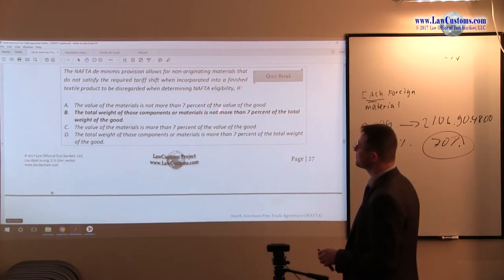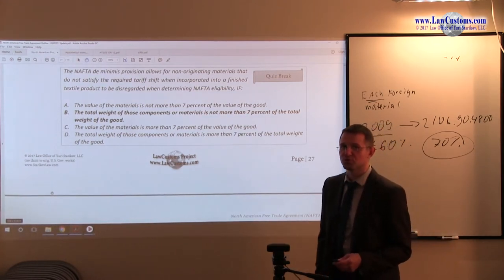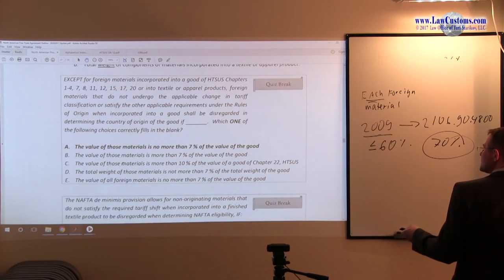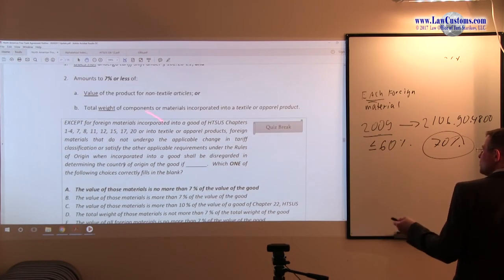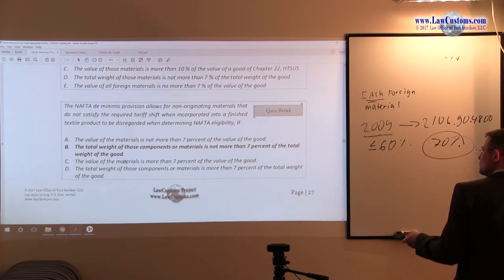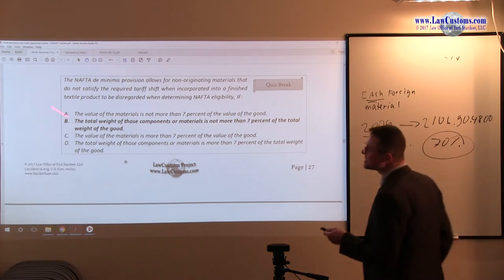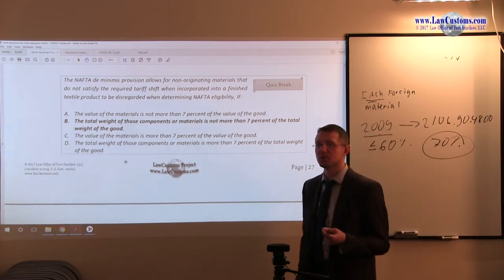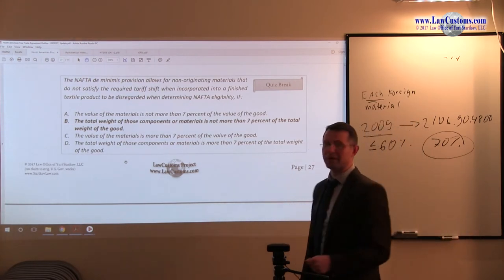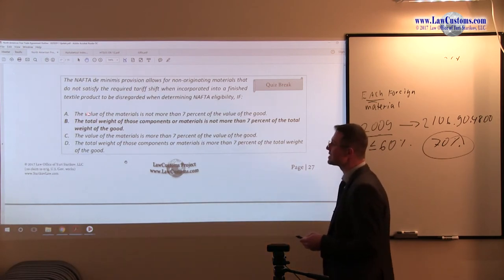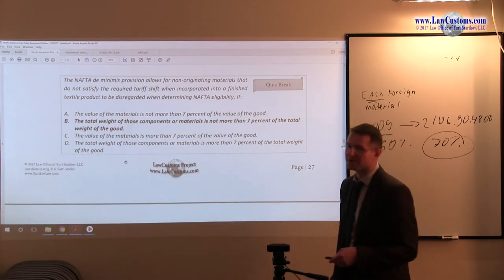7% of the value recalled refers to non-textiles, because if it is a textile product it must be weight. And what does the fact pattern say? The fact pattern says textile product, so textile is a buzzword here, it's the keyword that makes or breaks the answer choice. So A is not correct because we have a textile here in the call of the question.